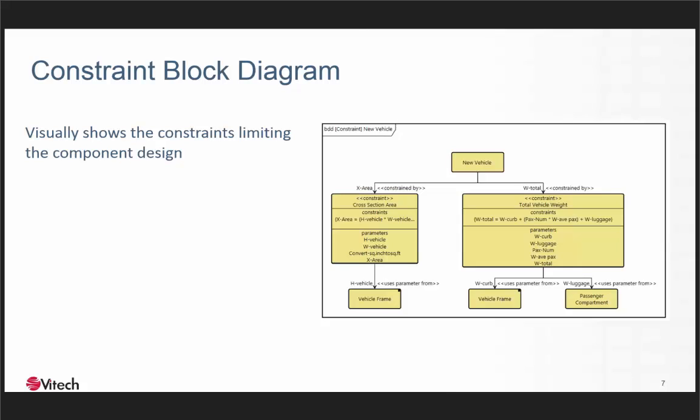So I've got to constrain the overall design by weight. The other thing is I have a cross-sectional area constriction. In other words, as the vehicle gets larger and larger, as it gets higher and wider, I have to put a larger engine in it to just push it down the road to overcome air resistance. That makes sense. And so I have these two equations that relate weight and cross-sectional area. But how do those get calculated?